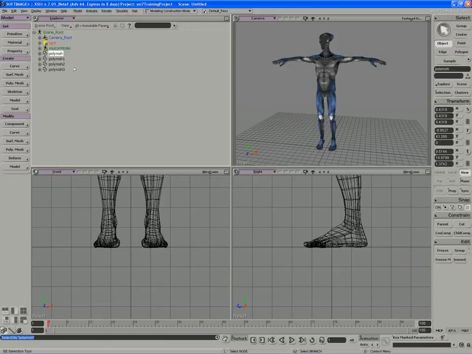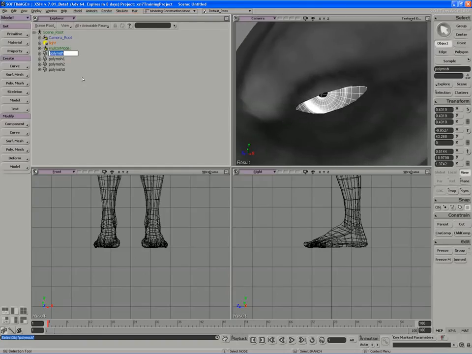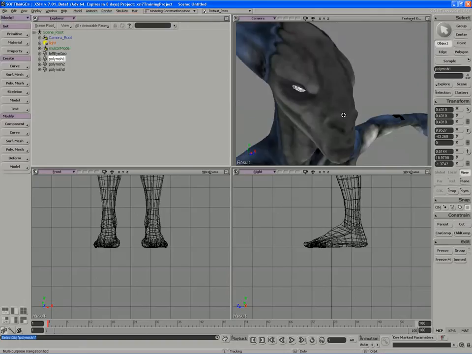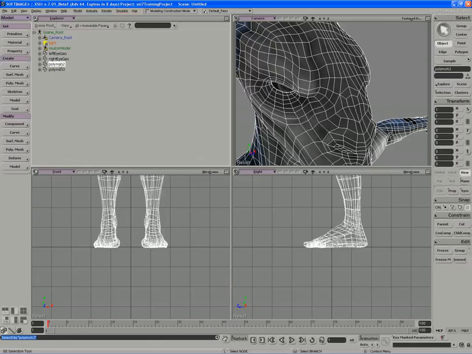So I'm going to rename my polygon mesh objects as well before I drag and drop them into my model space. So we've got some eyes for the character. So we have the left eye. Notice what I do is I always try to incorporate some kind of keyword that tells me what kind of object I'm working with. Using F2, we have the right eye geo. We have the Mulcore body geo.